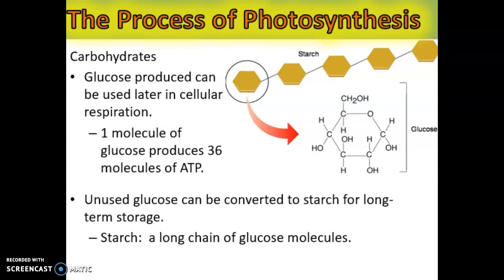What they'll do is take the individual glucose molecules that we see here and connect them together in a really long chain, and that creates a molecule called starch. So starch is nothing more than a long chain of glucose, and it's used for really long-term energy storage. Think of a starchy vegetable like a potato. A potato is actually like a swollen part of that plant's stem, hidden underground, and it's meant to store energy so that the plant can survive the winter without being able to photosynthesize and make more energy.